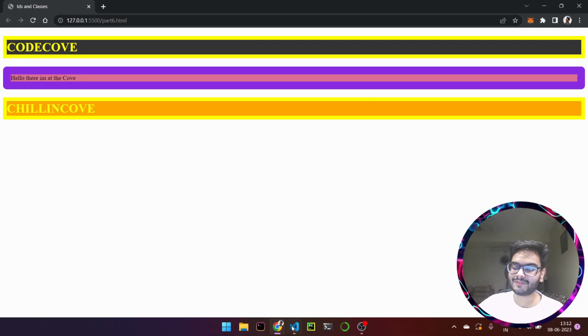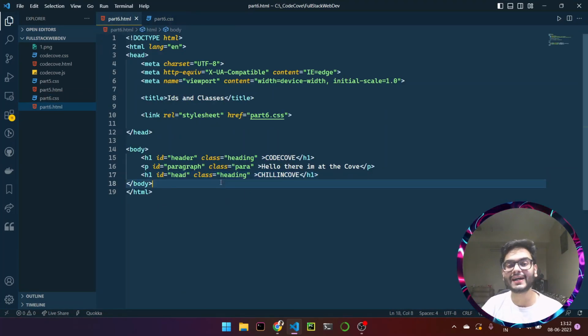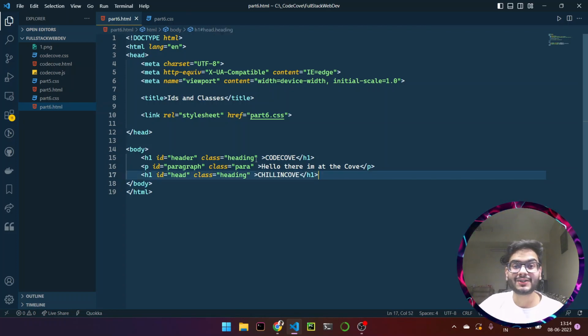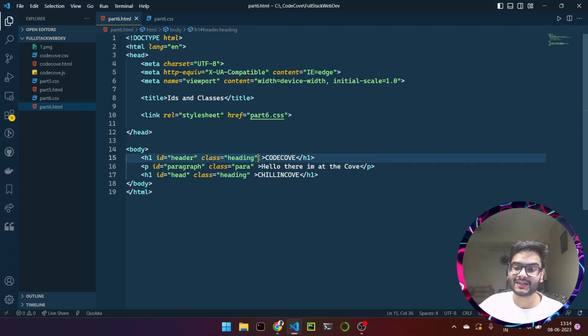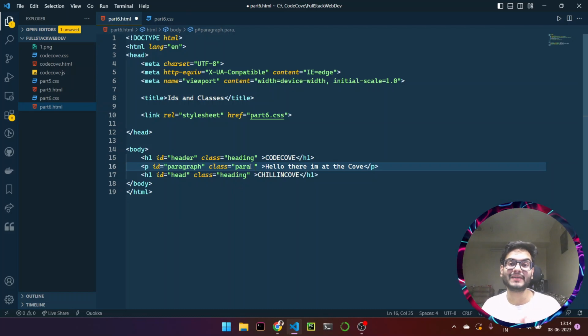So for now, we know how to give IDs and classes and how to target CSS with the help of these IDs and classes. Alright, so now I don't want you guys to think that you can only attach one class inside of the class tag. Alright, so you can attach multiple classes inside of this class attribute. So let's go ahead and attach another class for our p tag, that is the paragraph tag. Alright, so let's attach some font styling to it.